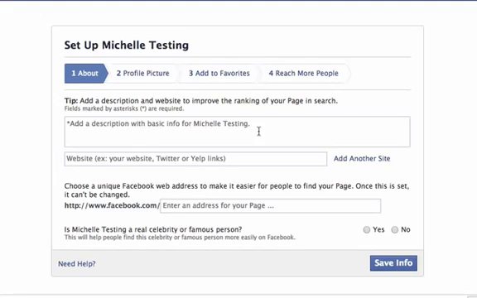So here's where you want to add in some keywords. So what are the keywords around your business? Are you in the health and wellness industry? Are you a coffee shop? Are you a local brick and mortar business that's selling stationery maybe? Are you an affiliate marketer? Are you a network marketer? Are you a business coach? Are you an author? Are you a speaker? What are you speaking about? What are you an author about? What is your brand? That's some of the words and the keywords you want to put in here.